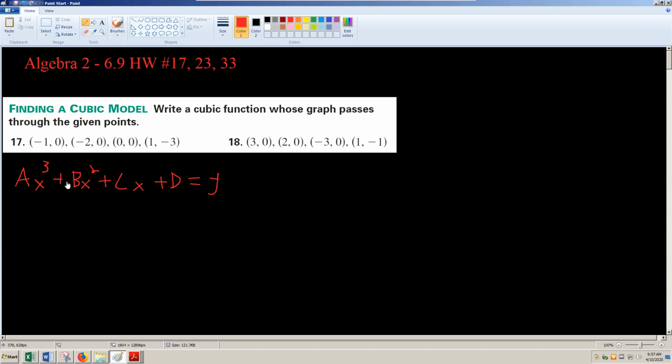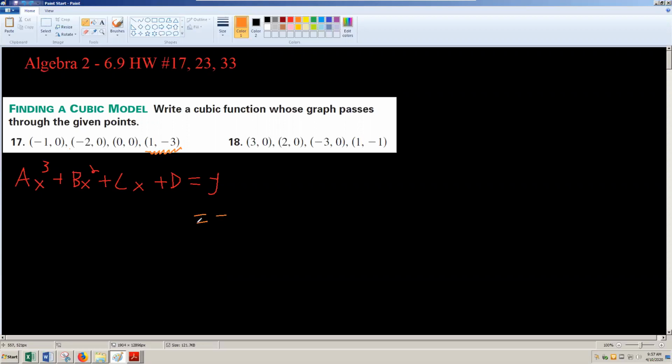So to do this, we would take each of these points. I'm just going to highlight one of them here because I don't particularly want to go through and do this entire thing, but actually let's do a slightly more interesting one. For each of these, we're able to plug them in for our x and our y values, and we'll get some number of a's, some number of b's, some number of c's, some number of d's equals y, right? And our y value here is going to be -3. So plugging this in, it would look like this.